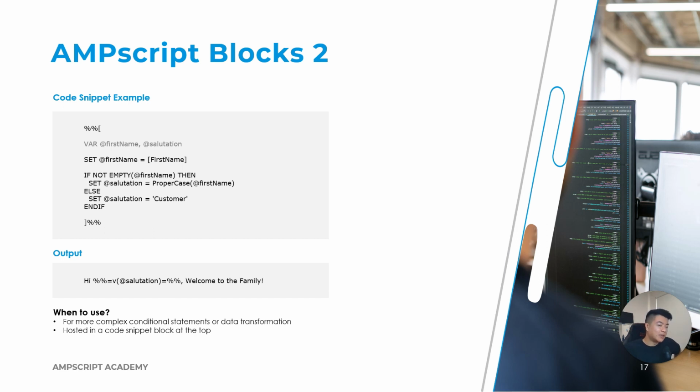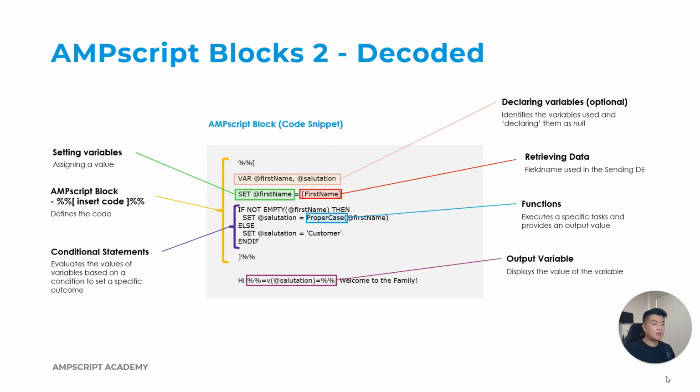So if you're currently working in a company where someone is already coding AMPscript and you want to learn it without getting confused, typically AMPscript blocks will have conditional statements. Conditional statements are what you see here: your if, your else, your end if. And this is really the foundation of dynamic content. If a certain variable equals something, then you want to create something, else create something else.